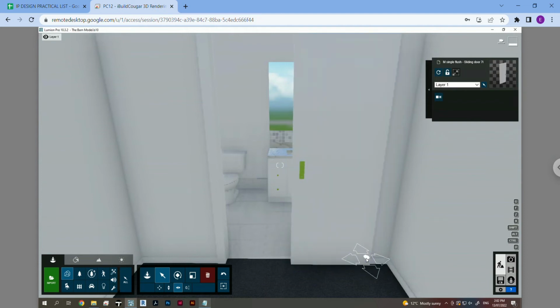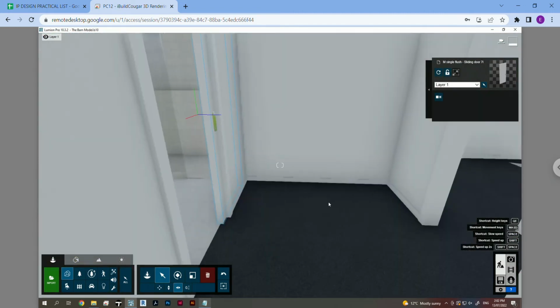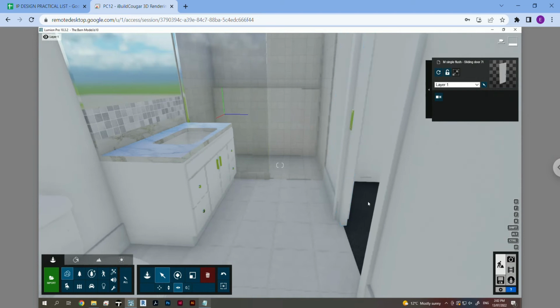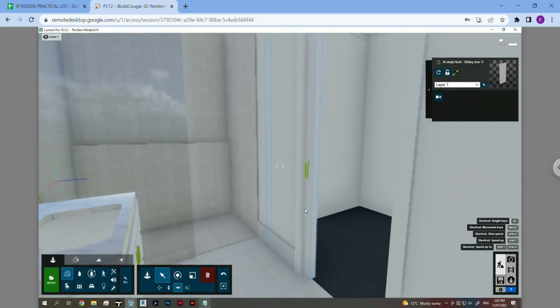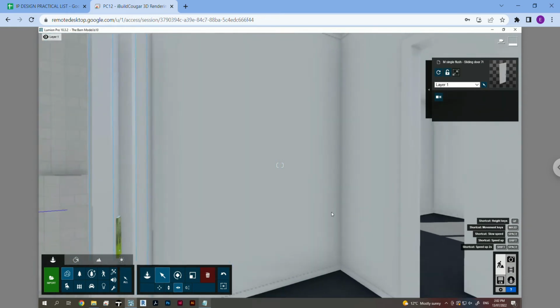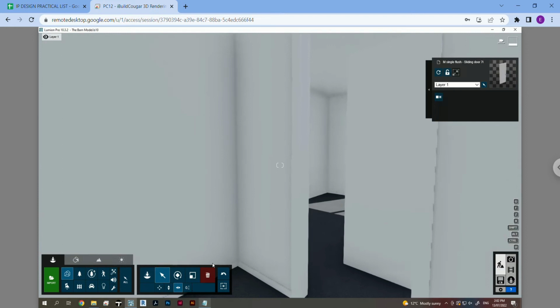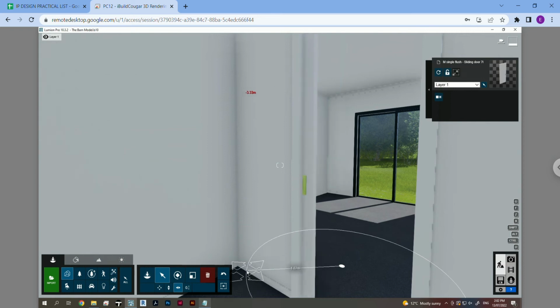Now, you want to make sure it's not sticking out on one side, but you also need to check the other side is also not sticking out. Yeah, so that door is perfect. That's how we want it to look. And then I'll just do this other one here in the walk-in robe. So we're just dragging it over, warp it into our wall here.